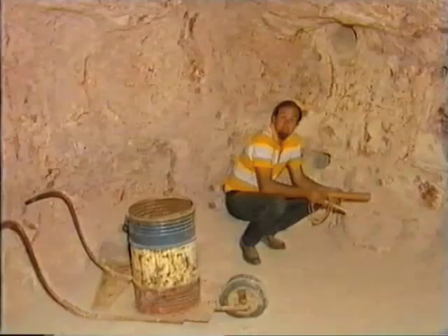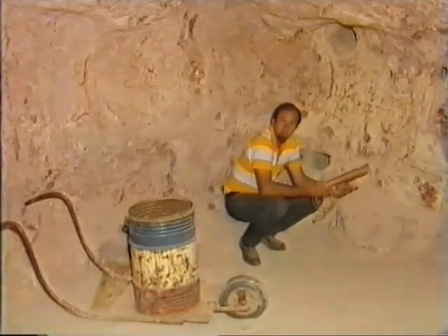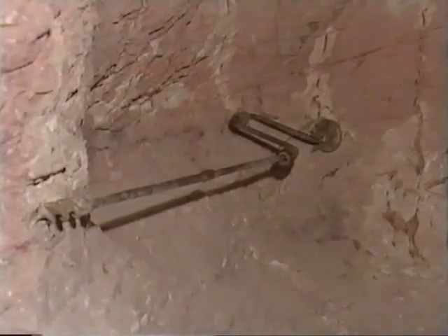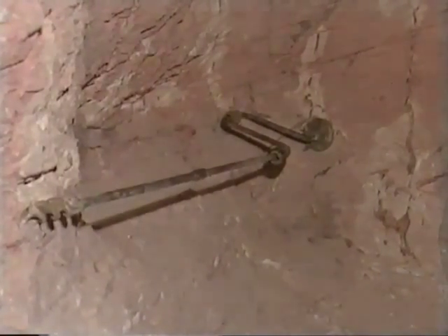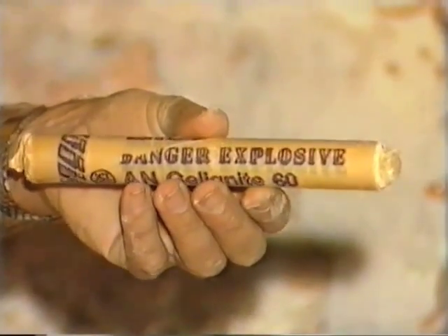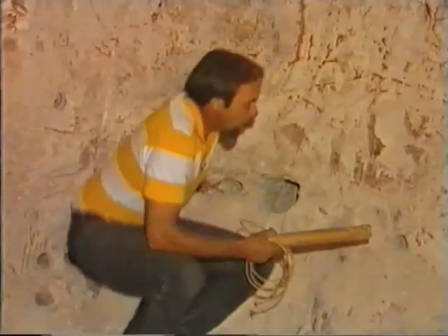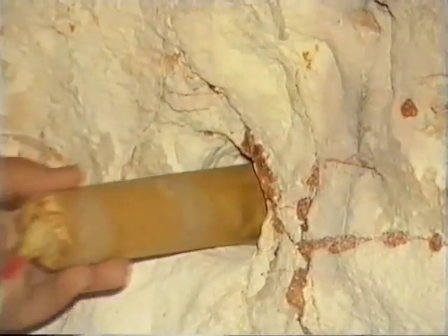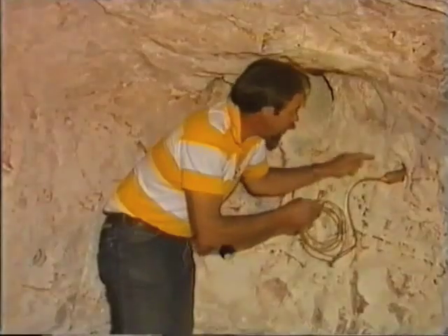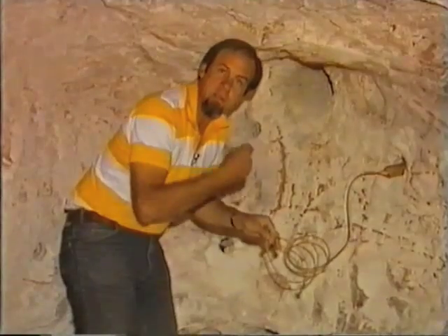Digging a mine with just pick and shovel was extremely hard work, so the miners would use explosives. They would dig holes into the rock face with something rather like a brace and bit, and into those holes they would place explosives — either the commercial kind, poking it well in, or a homemade variety, cheaper but much more dangerous. They were pushed well in and primed, and fuses were attached.